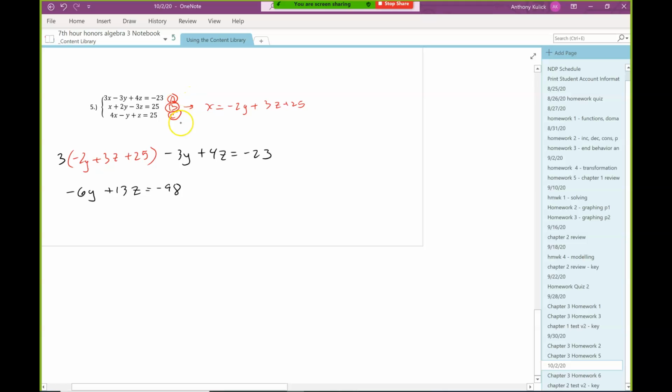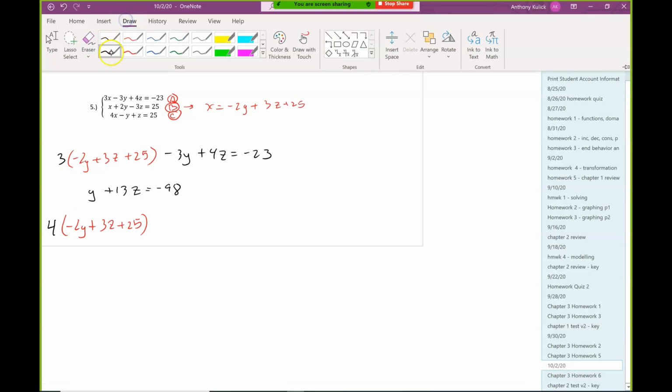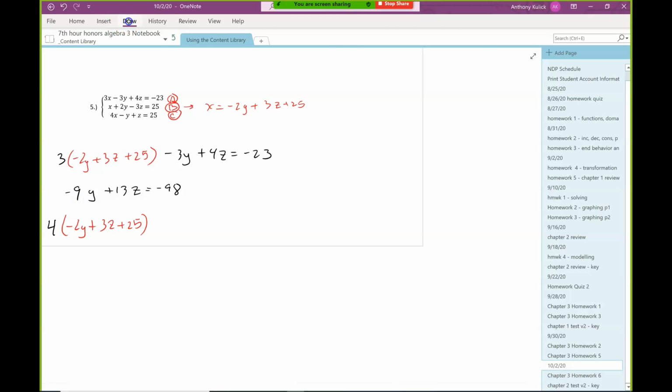Okay. And then we'll substitute that into equation C also. So I have 4, but in place of x, I'm going to have negative 2y plus 3z plus 25. So 6, oh, good, thank you. I probably said 9 and wrote 6 when I was saying what I was doing. Thank you. That makes a big difference, right? Minus y plus z is equal to 25. So let's see, that's negative 8y and 1 more is negative 9y. Then I have 12z and 1 more should be 13z. Then I have 100, and when I subtract that over, that'll give me negative 75.